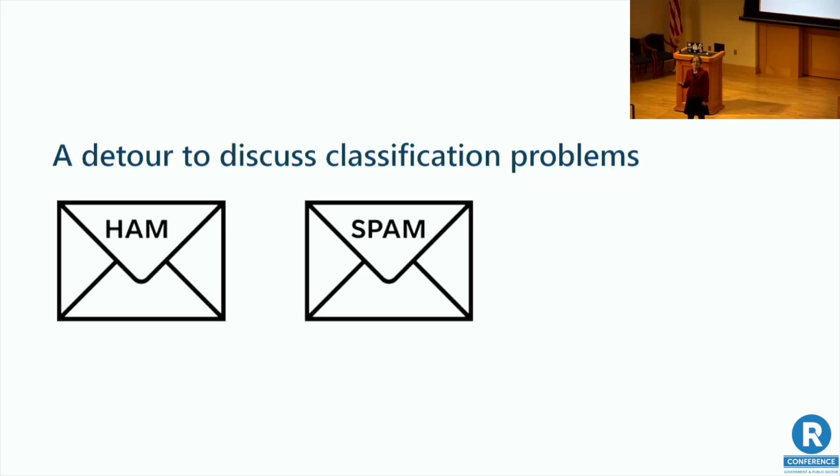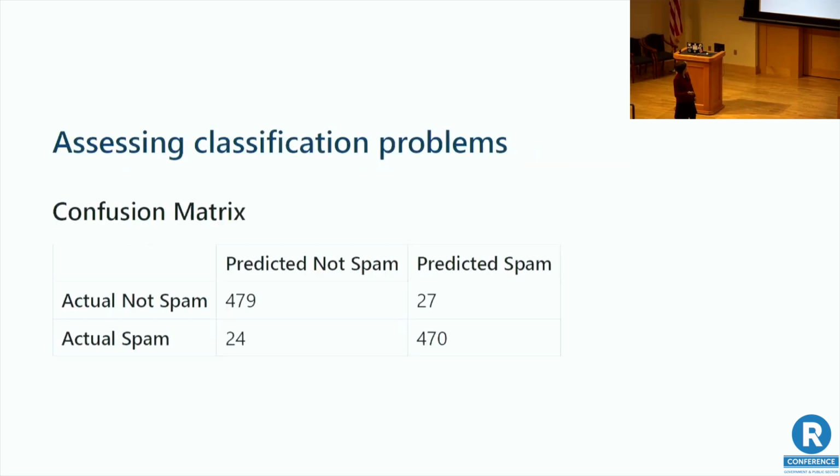So based on previous emails that have been sent, and based on the kinds of feedback you give, every time you report spam in Gmail, it updates this model. But this is just a really basic, two-category classification model. And ideally, we want to do some assessments, and I'll talk a little about that.